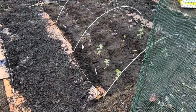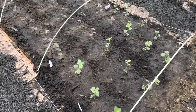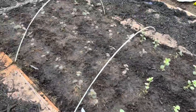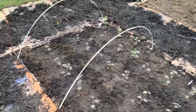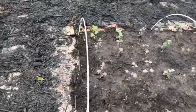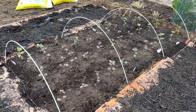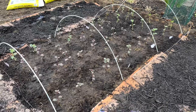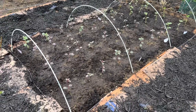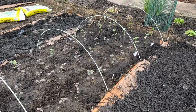Alright, so we are all done. These are all planted in. 44 plants planted in and watered, and the hoop has been constructed, and now I'm ready to put the agribon on just in case, because tonight we'll be dipping to 38, and I know these can take it up to 40, and so for sure I will be putting the agribon on tonight.